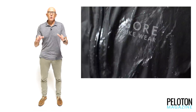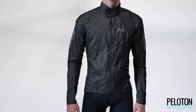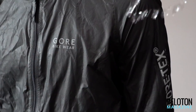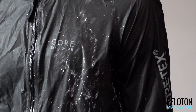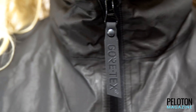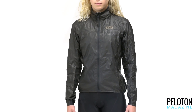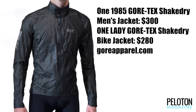We'll kick off today's film with one of the most technically advanced jackets we've ever worn. The 1985 Gore-Tex Shake-Dry jacket is the lightest, most breathable Gore-Tex jacket available, with incredible water repellency and wind protection that has made Gore-Tex famous. Since water buildup just beads on the surface, it dries incredibly quickly — a quick shake and the jacket is bone-dry. Gore also makes a women's version, the One Lady Gore-Tex Shake-Dry bike jacket, featuring the ultralight Gore-Tex active laminate with Shake-Dry technology in a fit designed for a woman's body. It's the perfect shell for added warmth or wind protection, ready for heavy rain, and its breathability means the jacket will never make you clammy and sweaty.